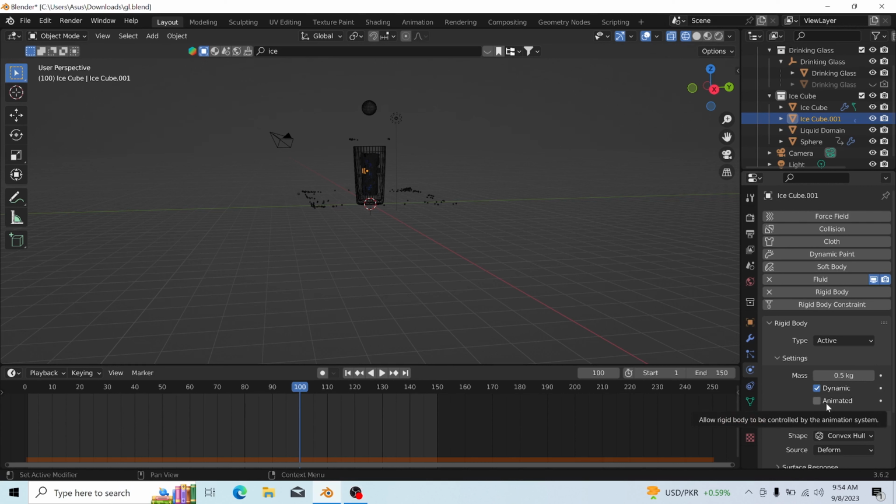And at the dynamic option, you unmark the dynamic, then you set the keyframe. You move to 101, press enter, you mark the dynamic option again, and you set the keyframe.